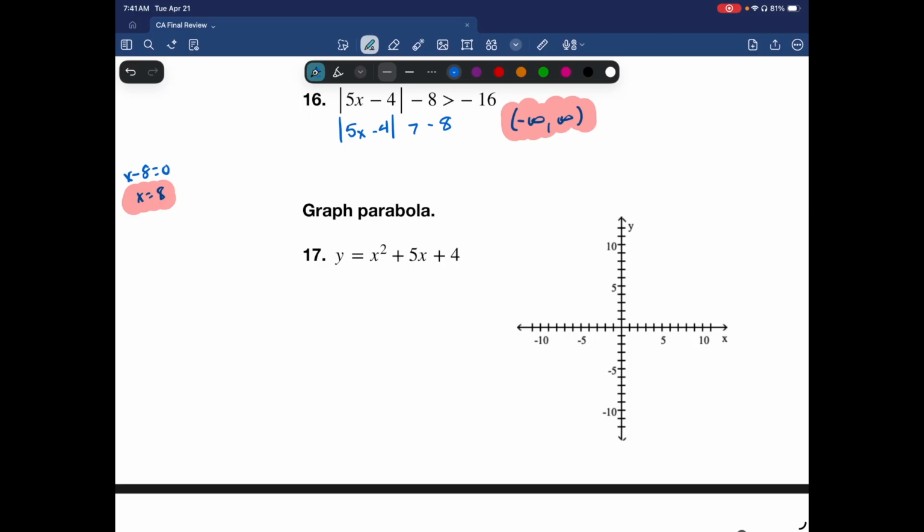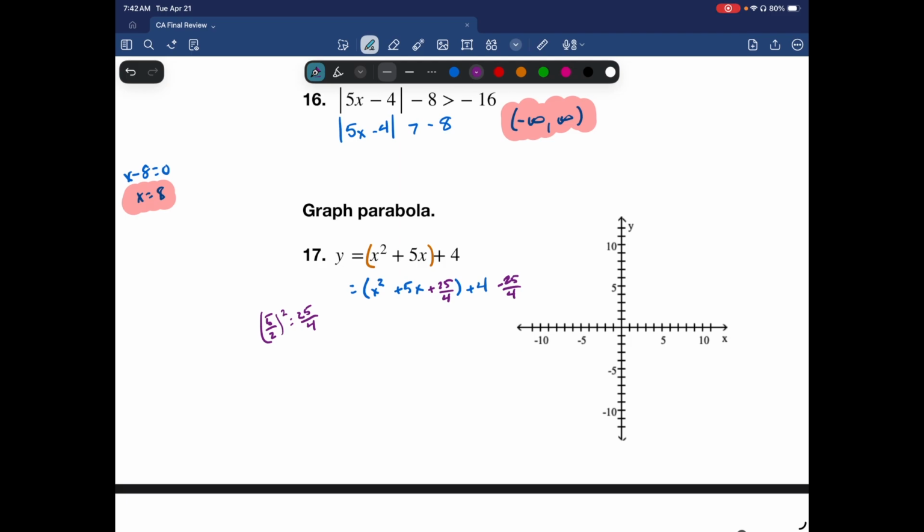All right, so to complete the square, everything that has an x, I'm going to pair it up together. And so here we go. I'm going to say x squared plus 5x, and I'm going to leave a space, plus 4. Now, to complete the square, I take 5x and I take half of it and square it. So half of 5 is 5 halves, and if I square that, 5 halves squared is 25 over 4. So I'm going to add 25 over 4 inside and subtract 25 over 4 outside.